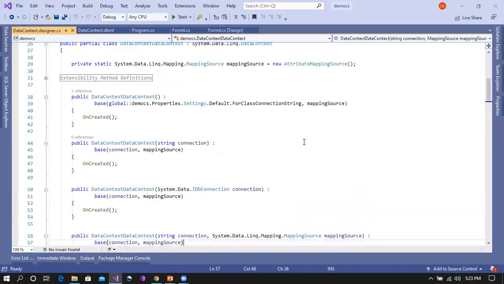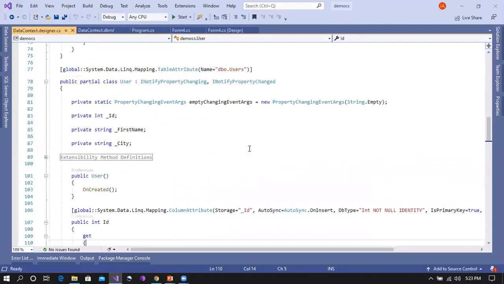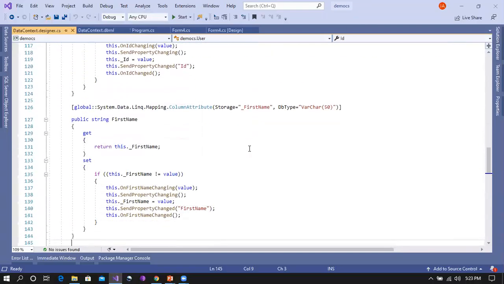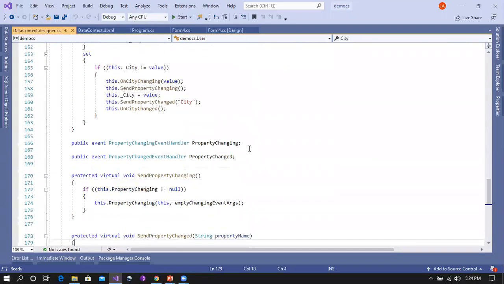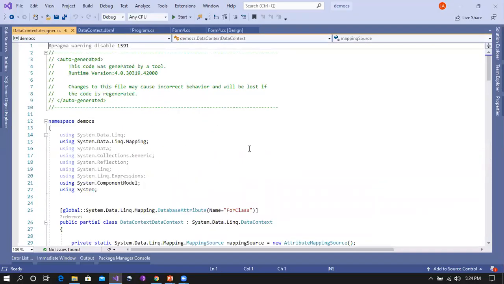So this class is responsible for mapping our user class with the user table of the database, and this class is responsible for working with the database. This class is created automatically, and we don't have to modify this class without having knowledge.